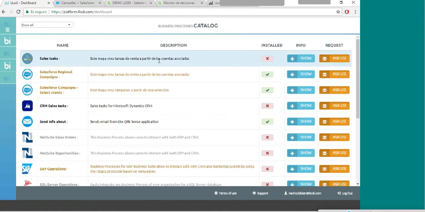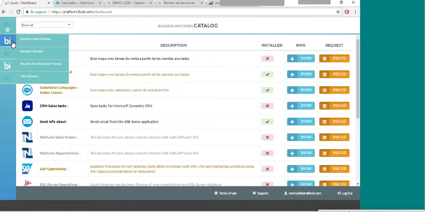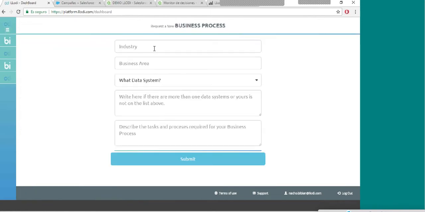Here we see what has already been developed, but in some cases we are going to require something brand new for us, for instance. So for that, we are going to see two more applications. One that is just a web form where we can make a quick explanation. That is the request new business process. Here we can just explain a little bit what we want to achieve with our new business process, and the Yodi team is going to give us their consultant systems and services to get whatever we want in the best manner.